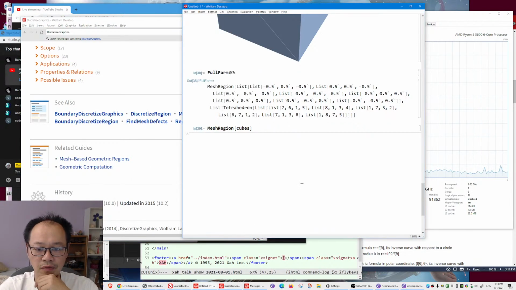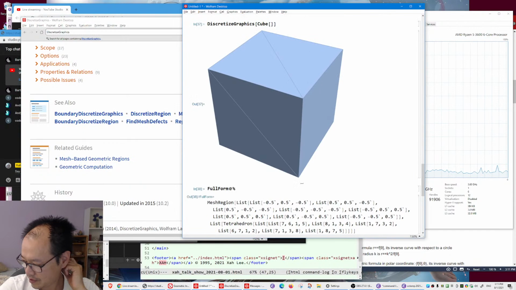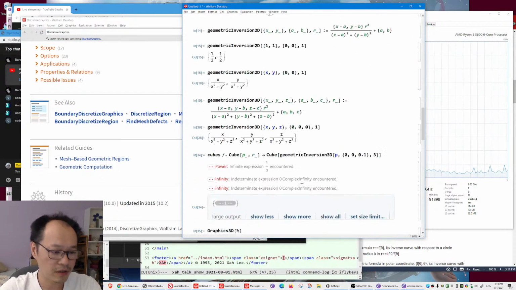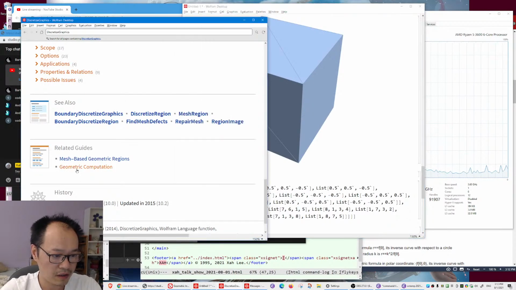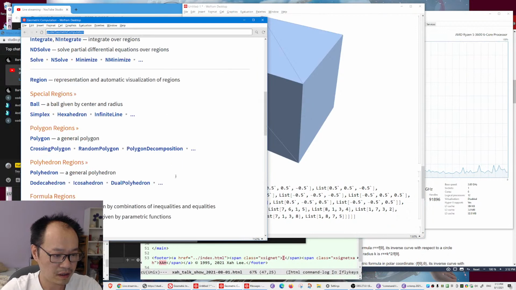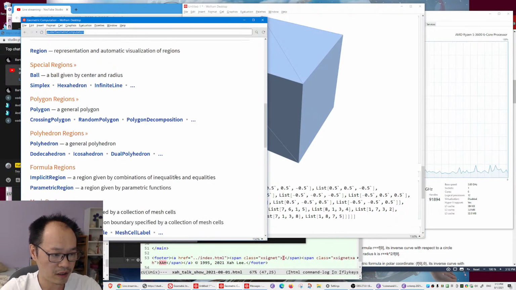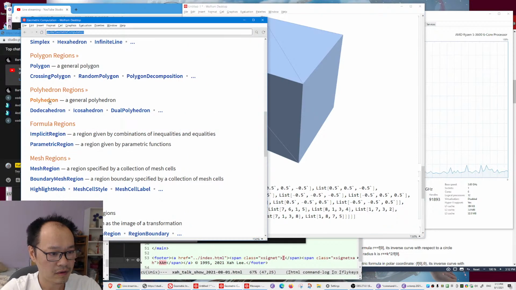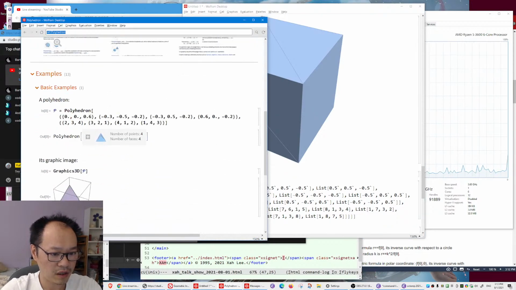Geometric computation. So what are we doing? This is annoying. Cube. Okay, polygon. Yeah, I think I know what I'm doing. We want CanonicalizePolygon, something like that. So polyhedron.